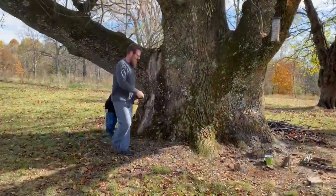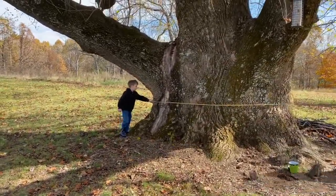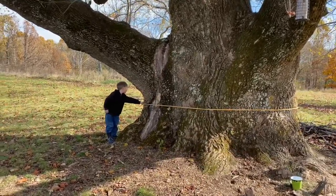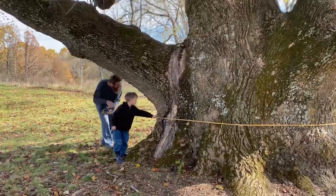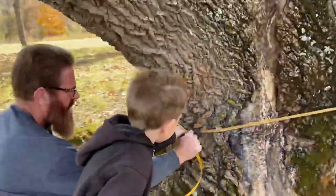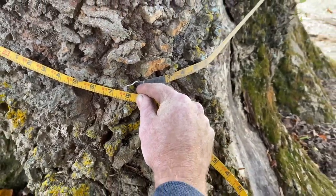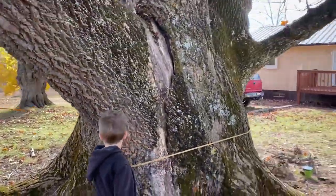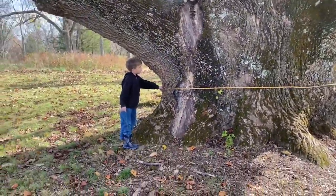The mystery of the girth of this tree will end today — we just have to know. I've been told by two different people who came out — one was a county guy here to test the well water, and the other was the well pump guy — and they both think we have the biggest tree in Missouri. Let's see how big this thing really is. It's coming in at almost 23 feet 8 inches — oh my goodness, that is a giant tree! Just over 23 and a half feet around. Thank you, Lewis.